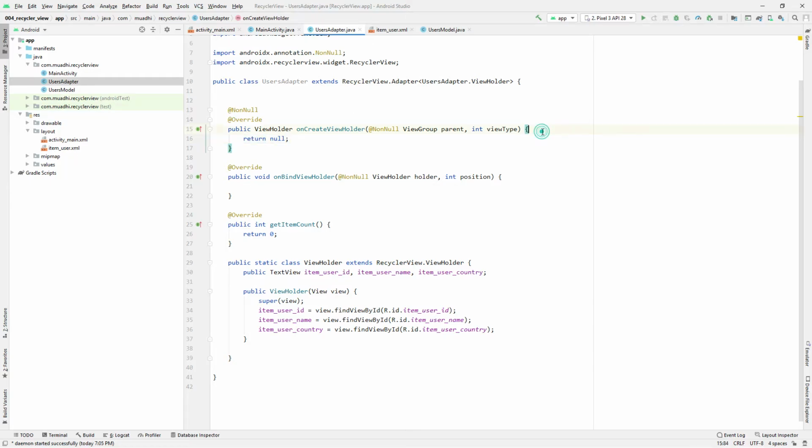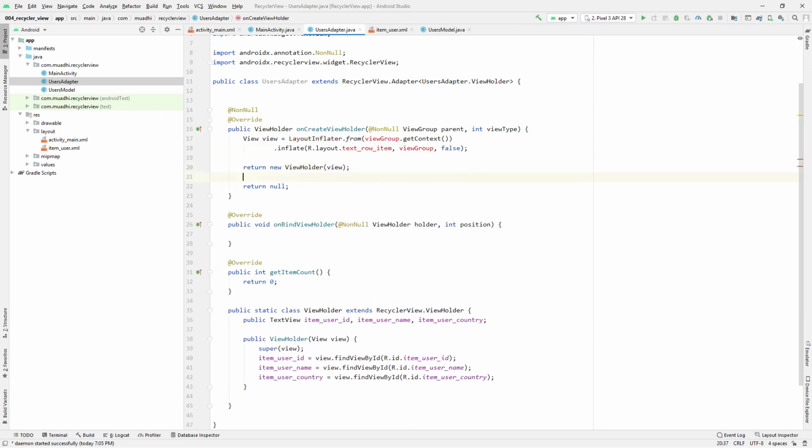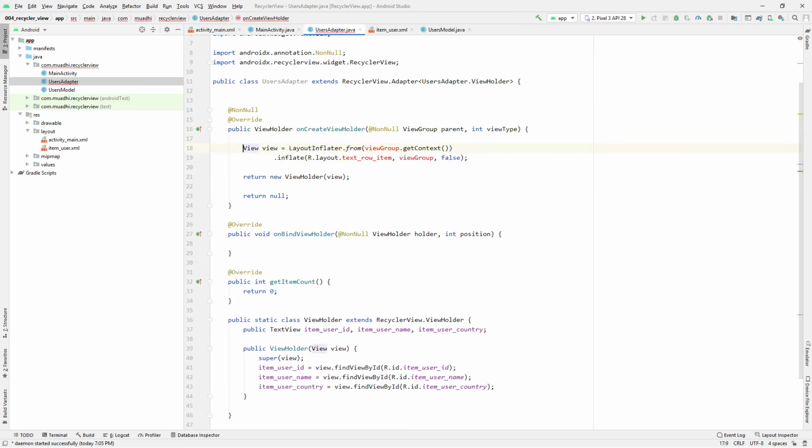So here is where you can even change whether I want to use a different layout. You see, I create a view, and this view is where I'm inflating the layout, to set an element to appear on the view. So I can put here parent.getContext.